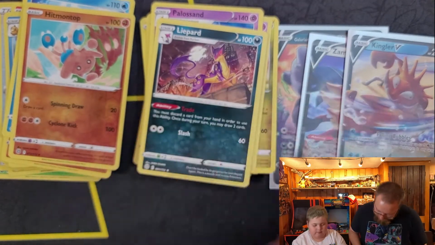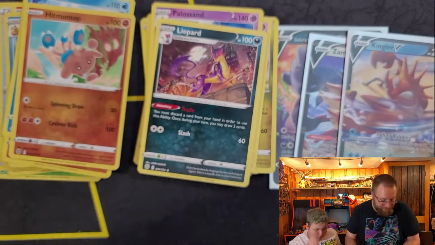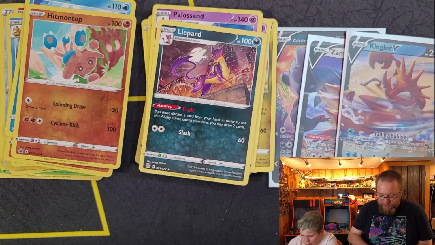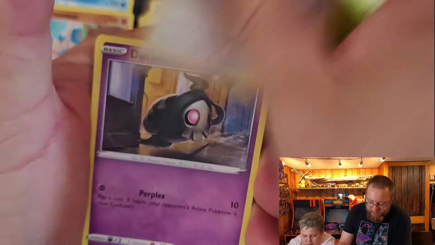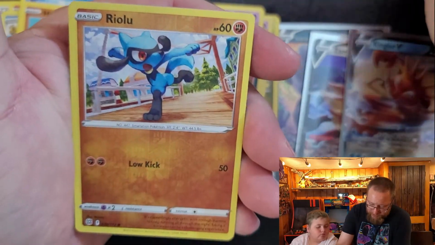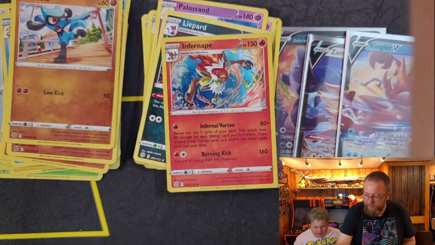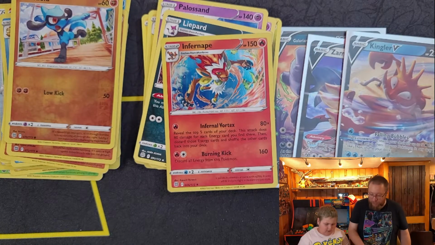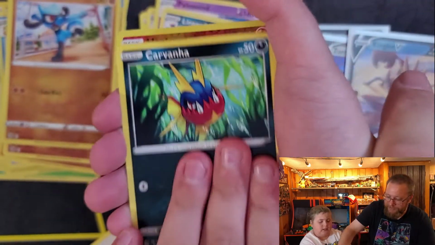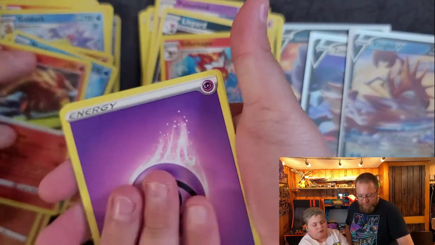Okay, I've got to do that again. Code card. Nope. V-Star Energy card. We have an Execute. Farfetch'd, Duskull, Cubchoo, Dedenne, Hitmontop, Magma Basin, Crawdaunt, a reverse holo Riolu, and a holo Infernape. If I get just a normal one, I think I win. The smaller is better. Okay. I think I saw something as well. Mantine, Grubbin, Rotom, Smeargle, Corvisquire, Heatmor, Cinderace. I definitely won. I still have a pack left.